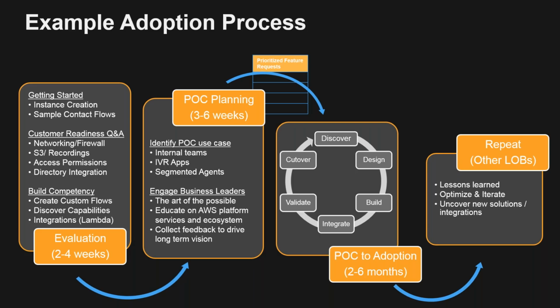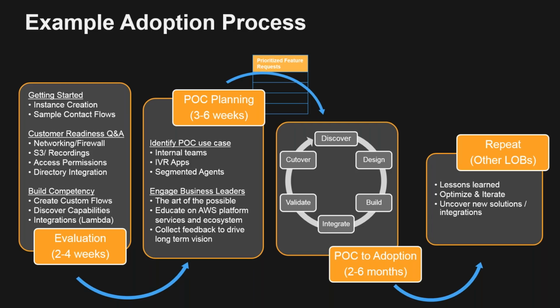For example, you could do a screen pop. There's a sample contact flow for creating a screen pop. There's a sample contact flow for using a queued callback, which is allowing somebody to put their number into the system and have their number wait in line rather than having to wait on the line to get connected with an agent. When your number moves to the front of the line, the agent can call you.